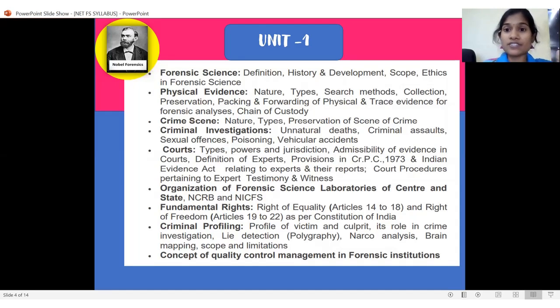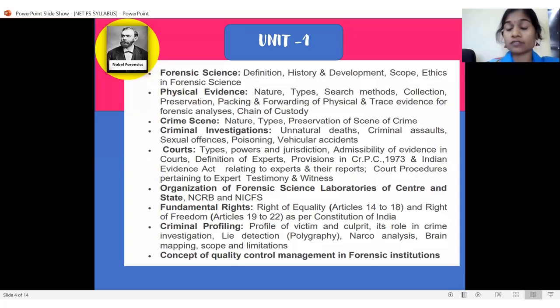Then coming to history and development, we don't need much history of forensic science from the UGC NET exam point of view. What is important is the organization of forensic science labs. You know that anthropometry is the method for individual identification from bodily measurements. But in the Will West and William West case, anthropometry failed. At that time, fingerprints came into existence. This is the actual development of forensic science, and that is important for the UGC NET exam.